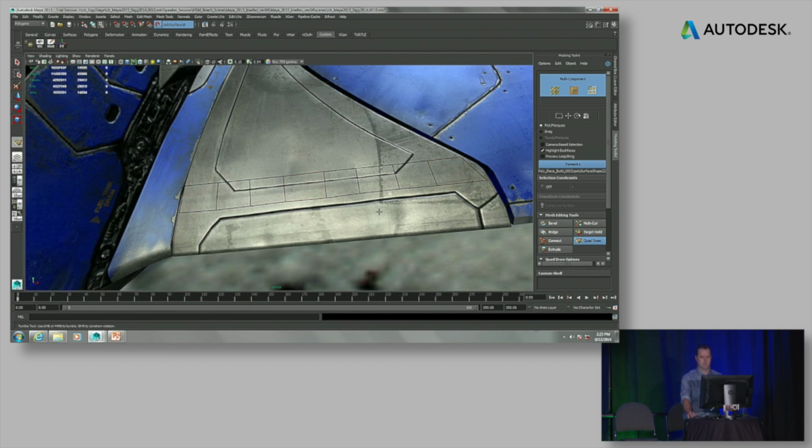At any time when working with the quad draw tool, you just saw I was holding down the shift key, and filling in quads as I went, working with this to draw in my quads. And I can grab any of the components and tweak those by middle clicking. So in this case here, maybe I want to straighten out that edge or those vertices. I can also grab faces.